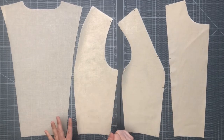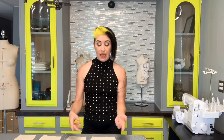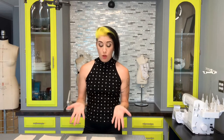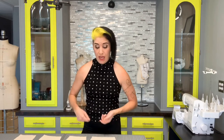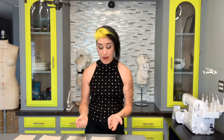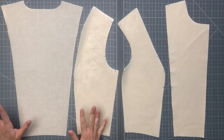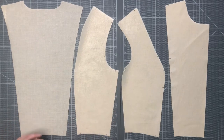What I recommend doing first is marking the wrong side of each fabric piece. We always refer to the outside of the fabric as the right side and the inside as the wrong side. Sometimes you'll have a fabric, like muslin, that happens to be the exact same on both sides. We don't want to accidentally sew the incorrect sides together and end up with parts of the garment inside out. So it's really helpful to mark the wrong side of each pattern piece in advance so that you don't get mixed up while you're sewing.